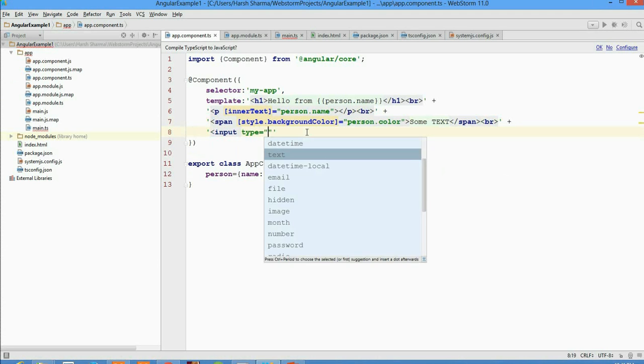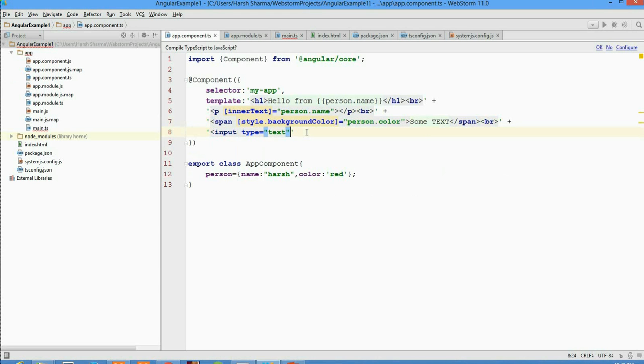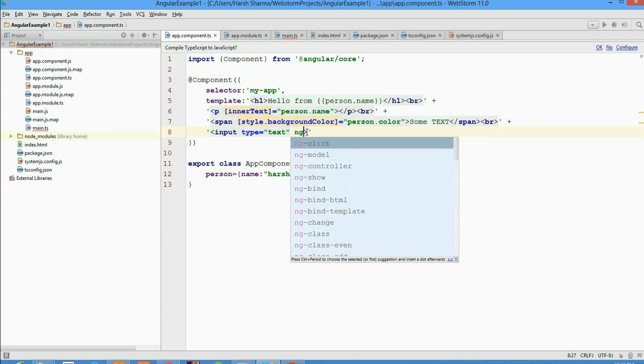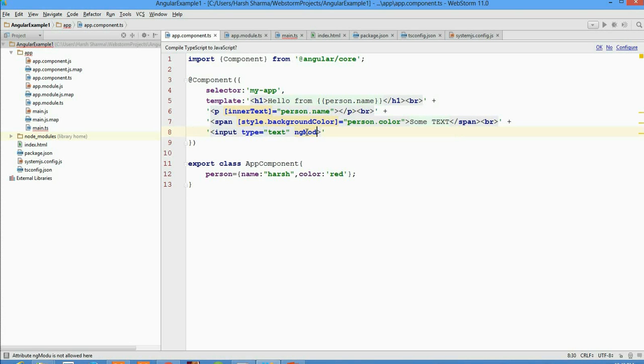So I'm writing input type text, and here say ngModel equals, and bind this model to the property called message. So this is the syntax of two-way data binding.